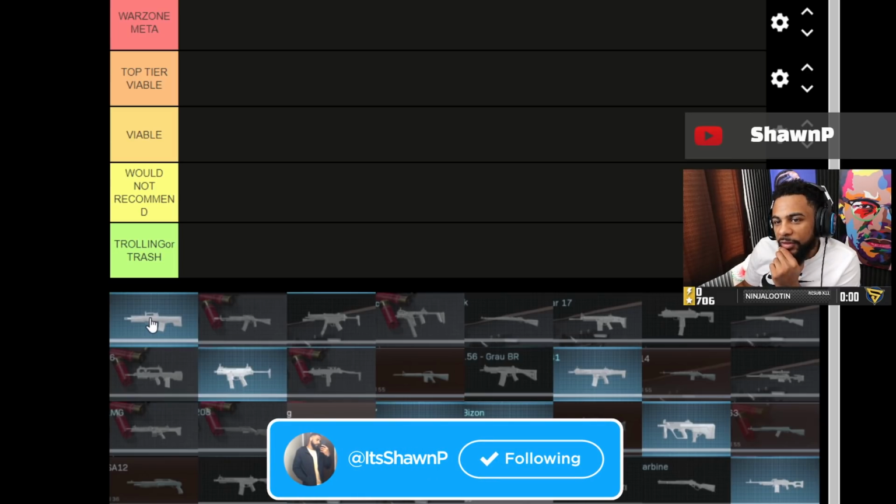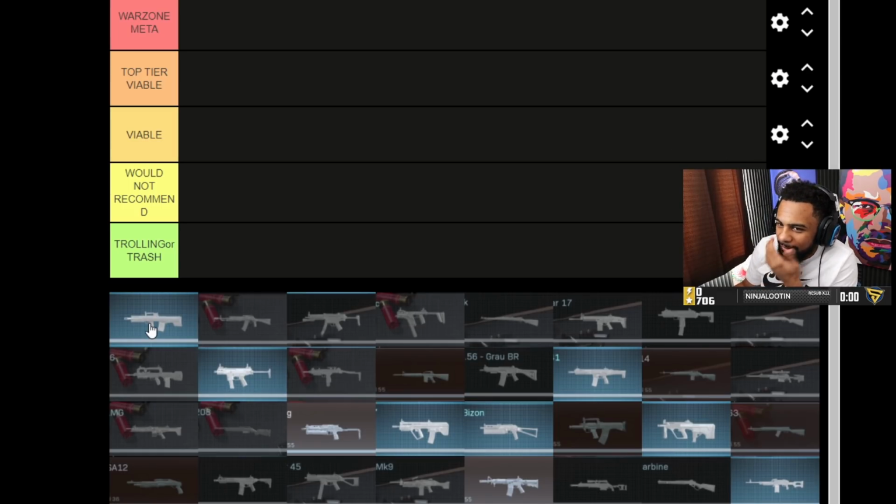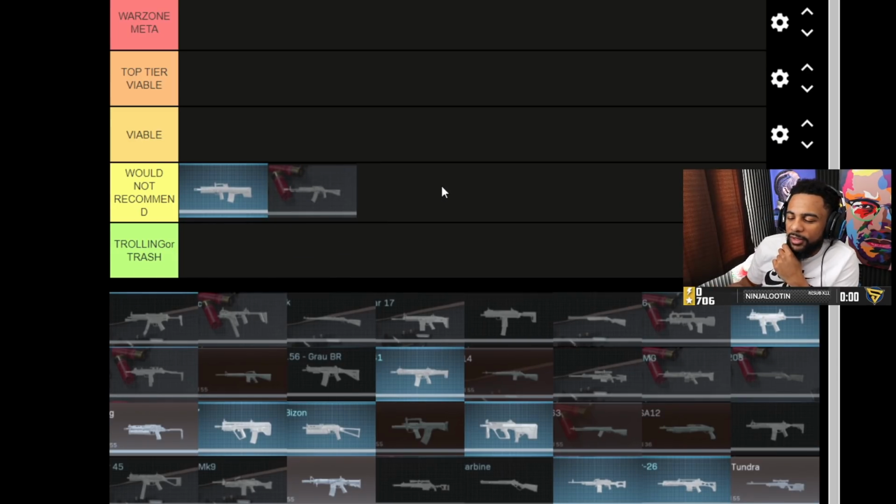So we got the Odin to start. The Odin is a very viable gun. Would I recommend you guys to run it with every other weapon that's in the game right now? I'm gonna say I would not recommend, but it's still a pretty viable weapon. AN94, would not recommend. Let me just say this right now.